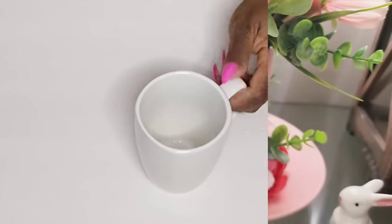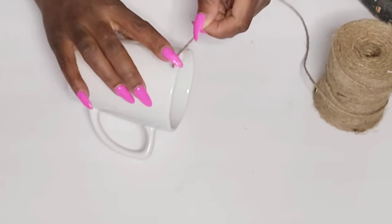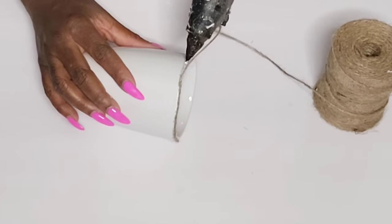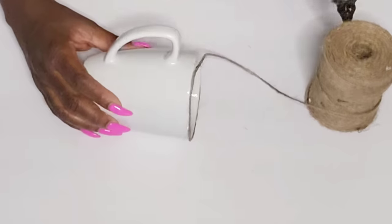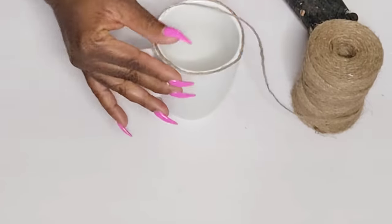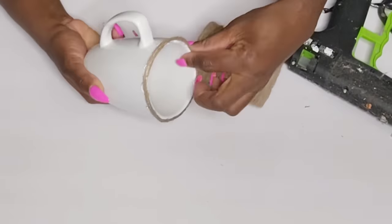For the next one, I made this one really rustic and I do like it. I'm starting off with some jute cord and adding some hot glue around the rim because I want to secure that first row down really well so I can easily start wrapping it around the mug. I'm going to continue adding hot glue around the top part until I get that first row of cord secured down. Wrapping the coffee mug goes by really fast — it slows down when you get to the handle part.